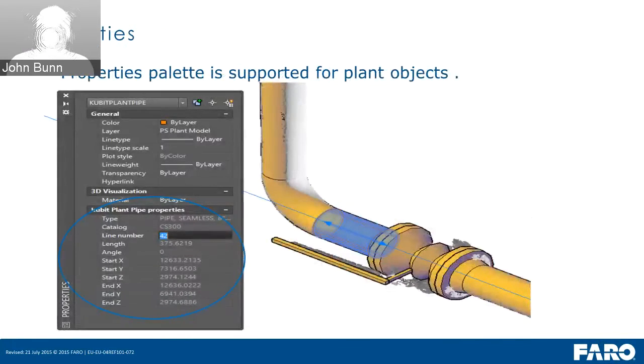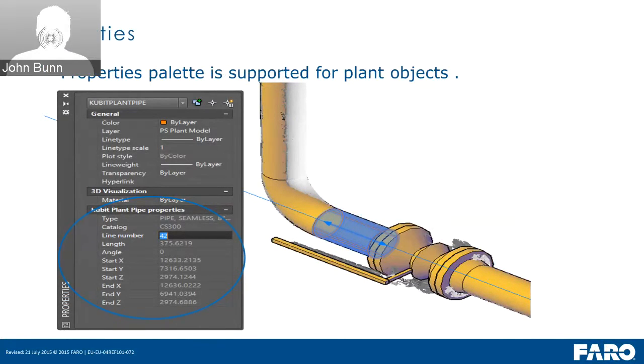With the properties window, and we'll see this in the video coming up, our parts now have real properties to them. So you'll see the description, you'll see which catalog or really which spec they came out of. You'll see the line number, and you'll also see insulation, which is a really nice feature because you can actually adjust all objects' insulation thickness at the same time.